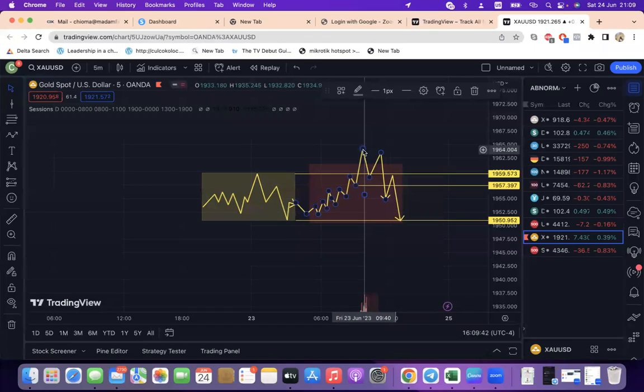I know that the next high, or where it started from, is where I'm going for a stop loss. If it is too much, I just don't take that trade. If the stop loss is too much, I don't take the trade. Depending on how much I have in my account, some of us can deal with 30 pips. If it's more than 30 pips, I'm very, very skeptical and very careful as to how I enter.